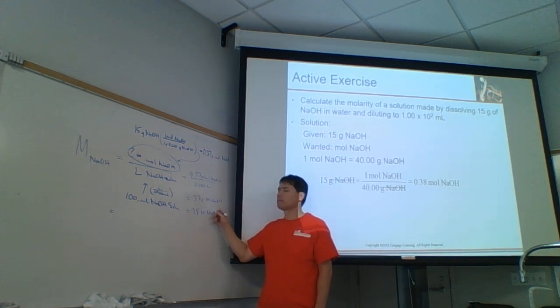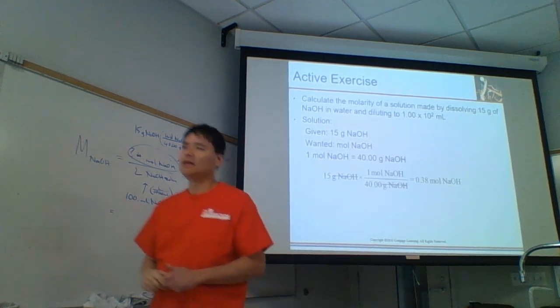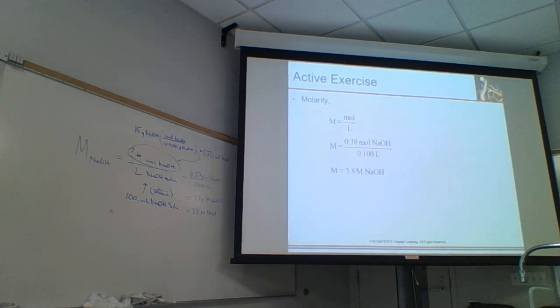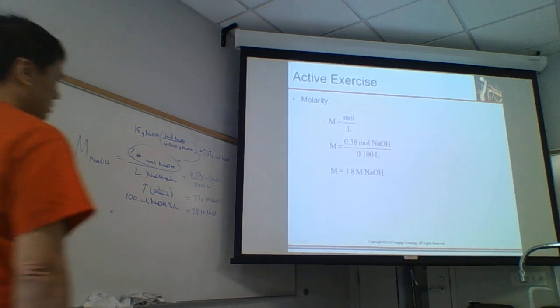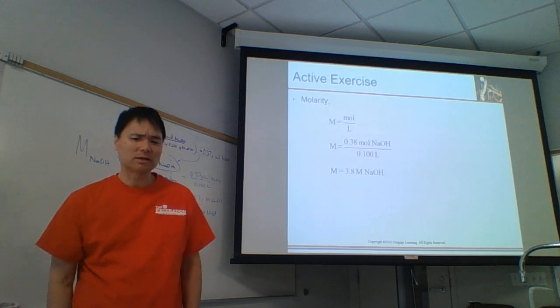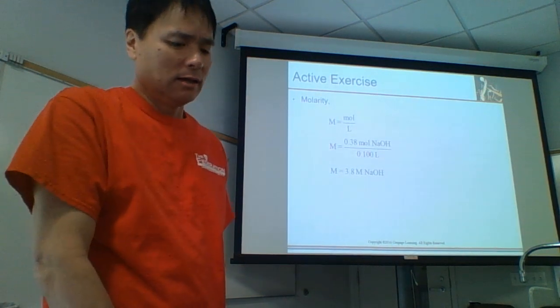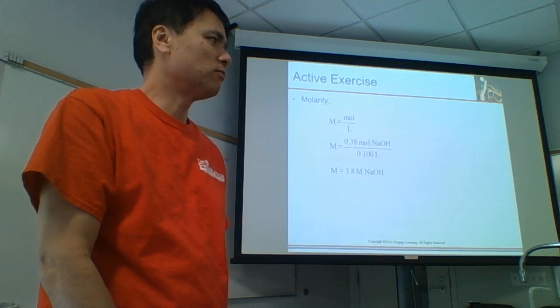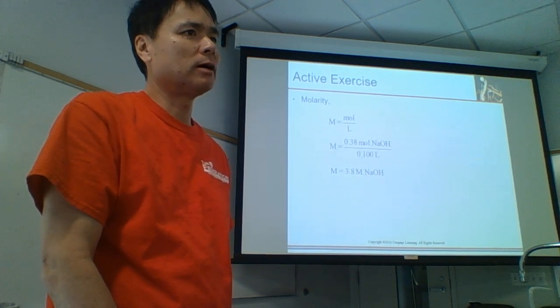Well, even with their intermediate rounding step, they end up getting the same thing. They're going to get 3.8 molar, but it's not always the case. Sometimes their answer is going to be off from what your answer is. I'm not sure why the book does this, because when you get to Chem 1A, one of the things they say is you're only allowed 1 rounding step. But in Chem 4, they're just doing rounding step upon rounding step.